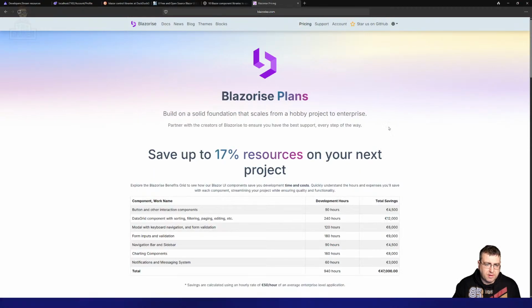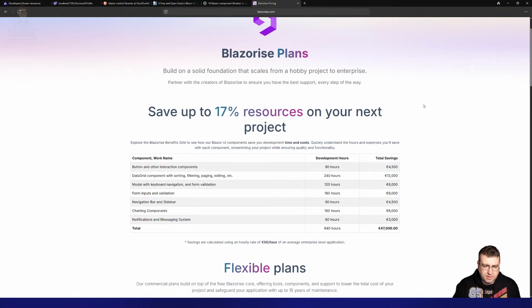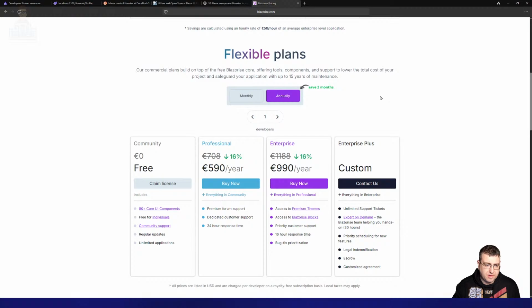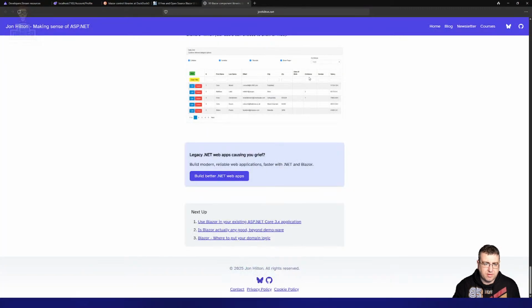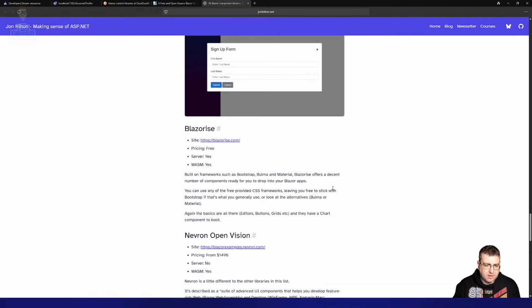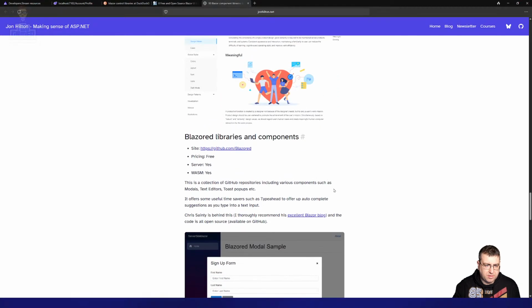Oh, pricing. And if I pull in a library that has a license attached, I force anyone checking this out to have a license. That's not really what I want to do.